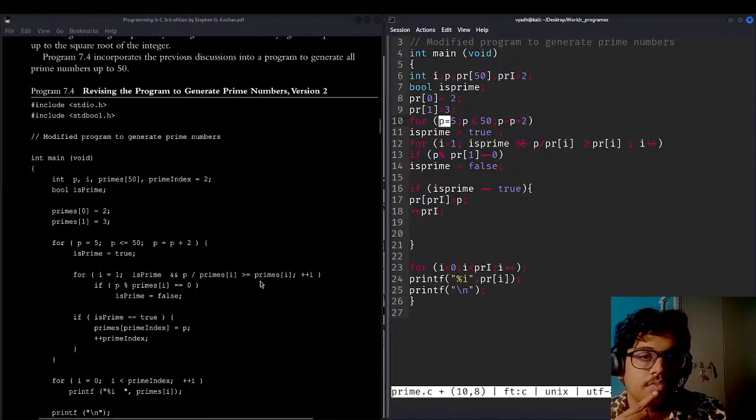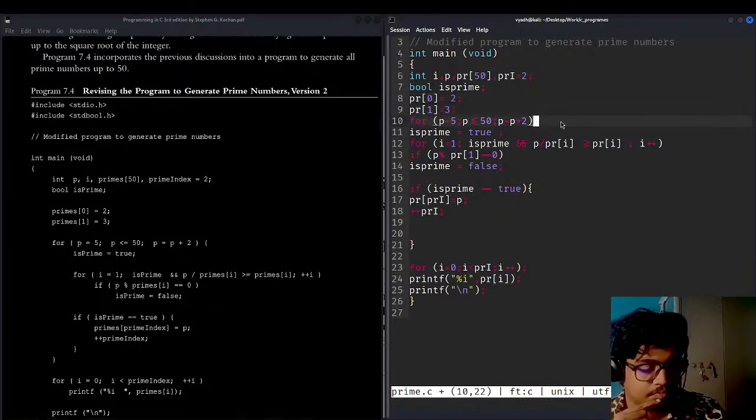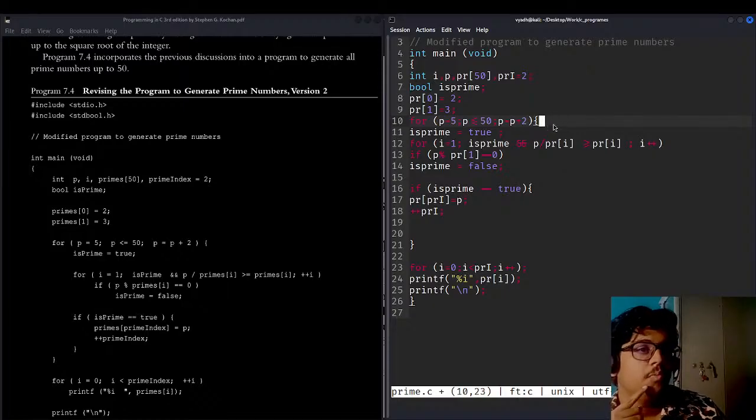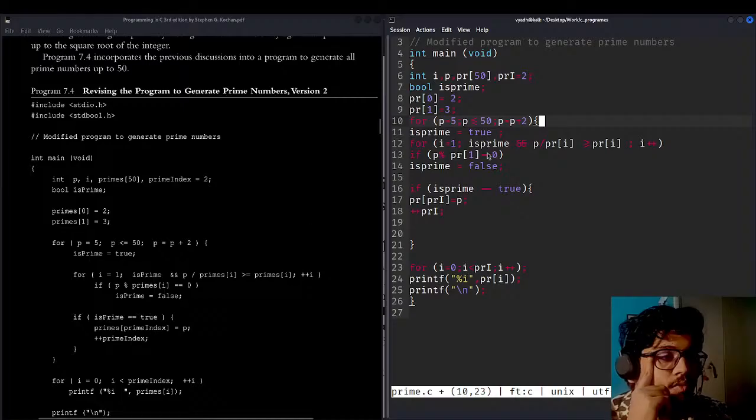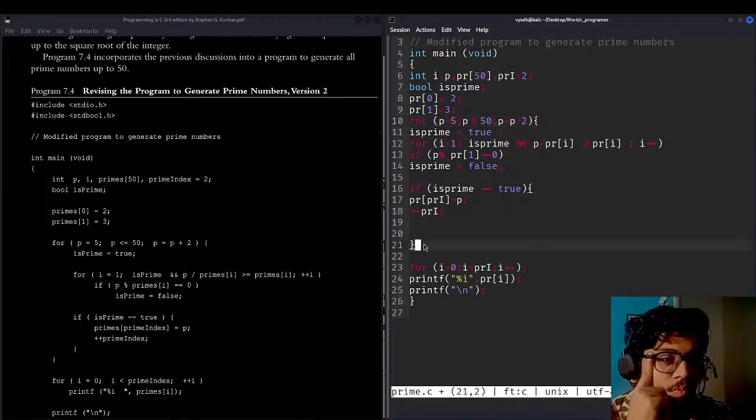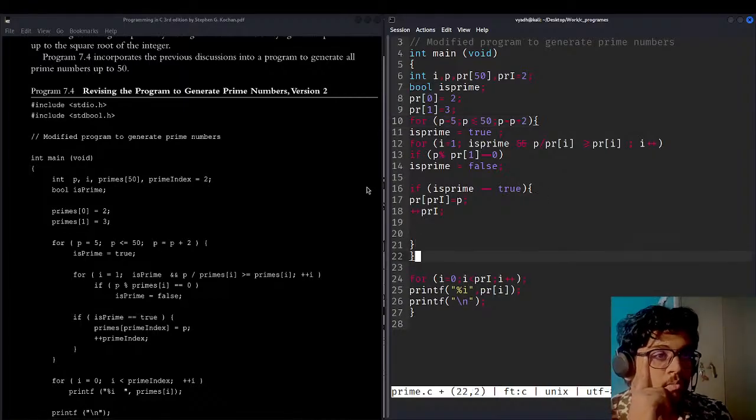What mistake have we made here? Okay, I think it's not running in a single loop because we are using a loop inside a loop. So here it is beginning, is prime true. I guess I got the problem.